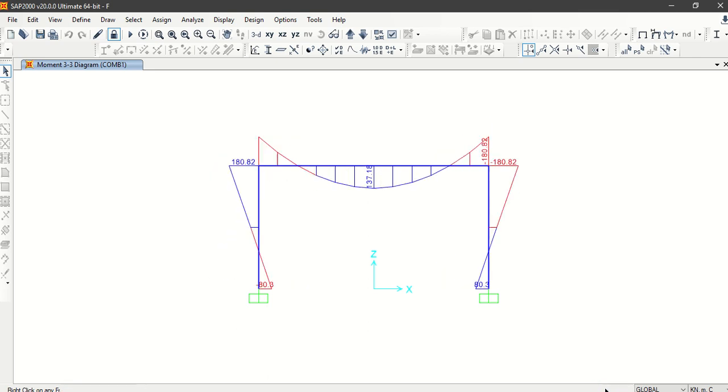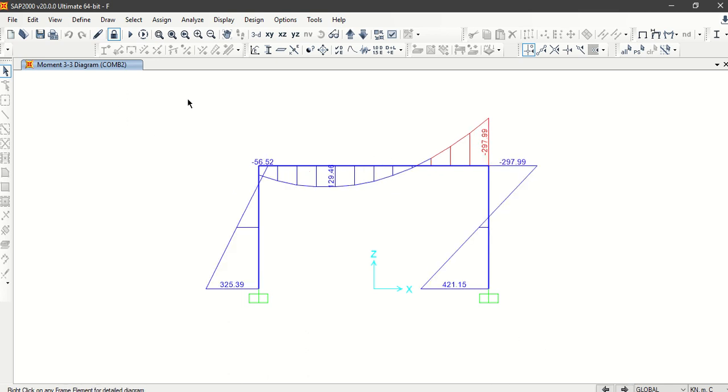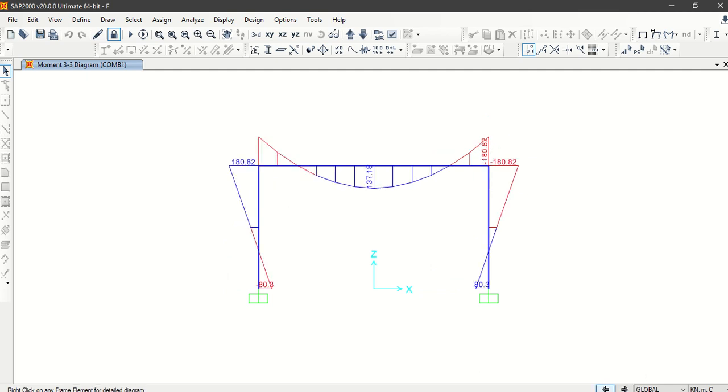So we can see the highest one in positive is in the 1.4 plus 1.6 load combination, it's 137, and in the other combination, plus the earthquake, the highest one is negative 297. The negative one here is higher than the negative here.